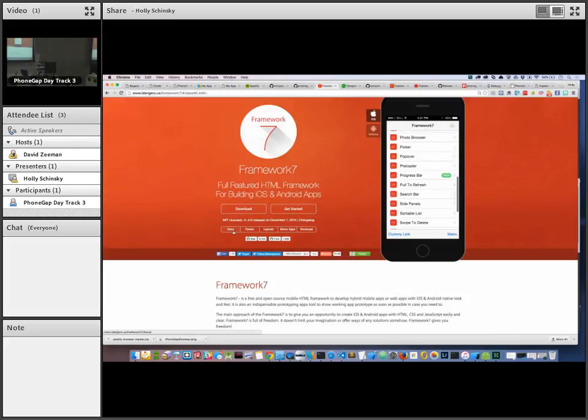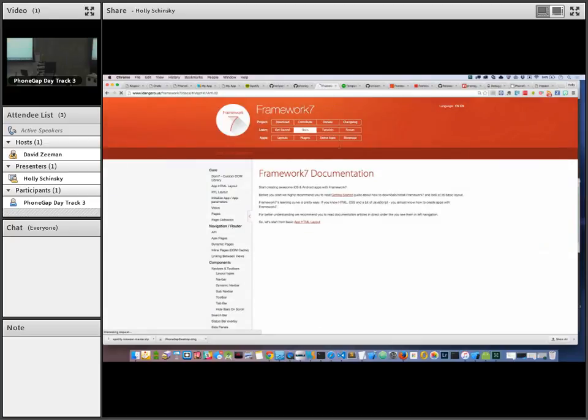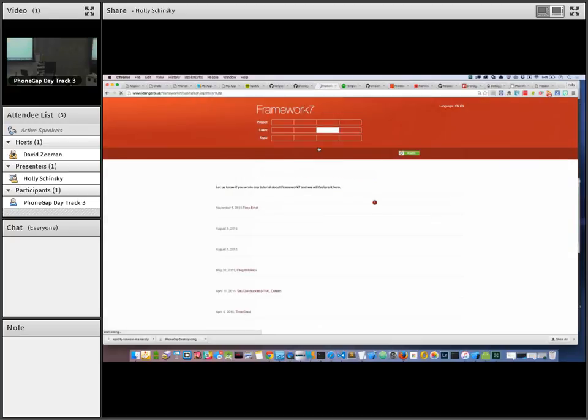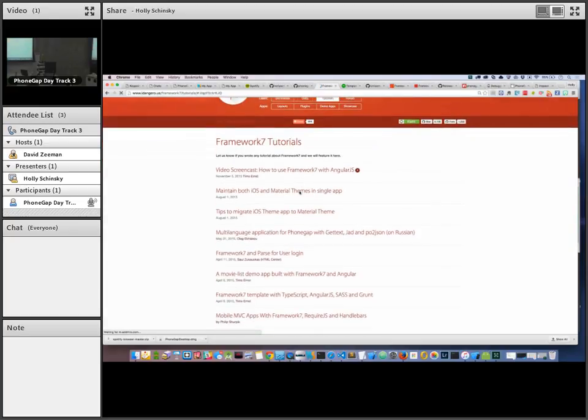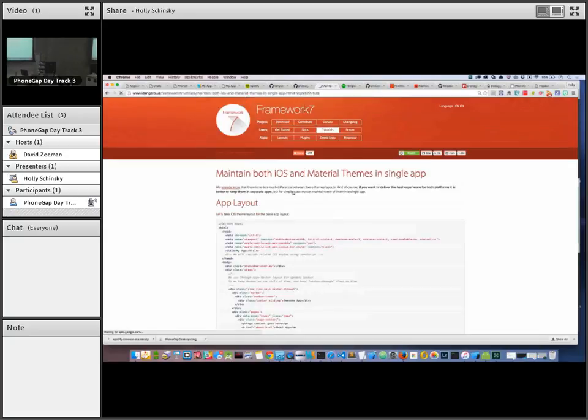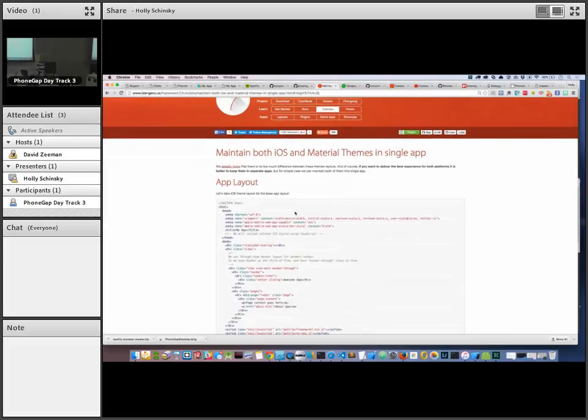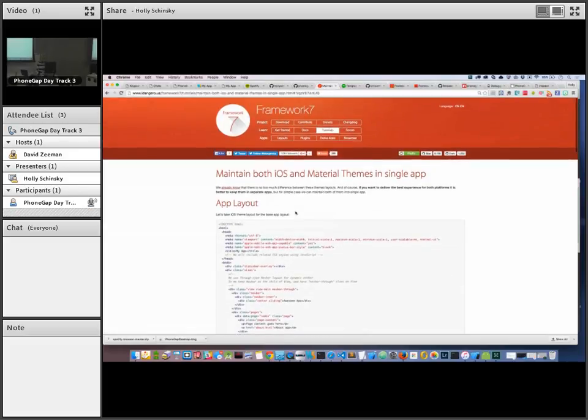If you look at the docs and then the tutorials, there's maintaining both iOS and Material themes in a single app. So there are a couple of little tweaks you have to make, but you can do it. I believe Ionic will do platform detection, and they don't support Windows quite yet, but it just depends on which framework. It's not really a PhoneGap thing. It's more about what you pick to go with.